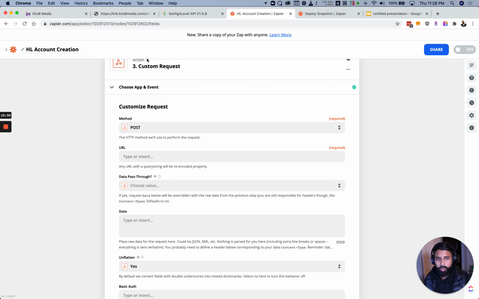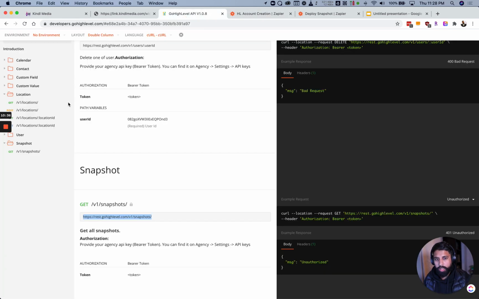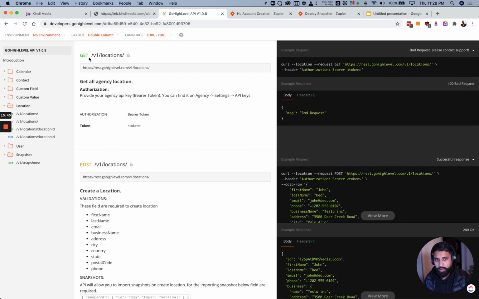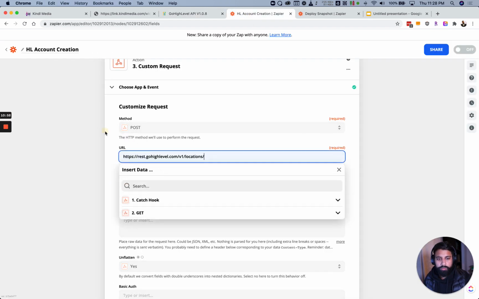And then the URL that we need. Going back to the API, in this case we want the location API. There's the GET one, and then there's the POST one. The API is the same. The GET is the method type. Not to get into too many details of what that means, but these are called HTTP requests. This is a GET request and this is a POST request. We're going to copy this one right here and paste it over here. So now we have that.